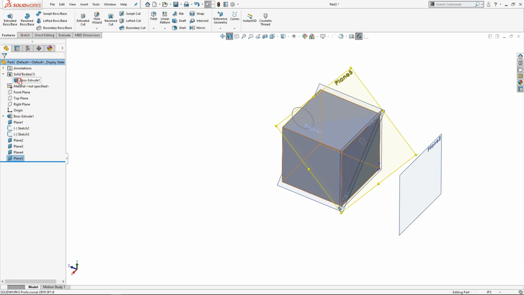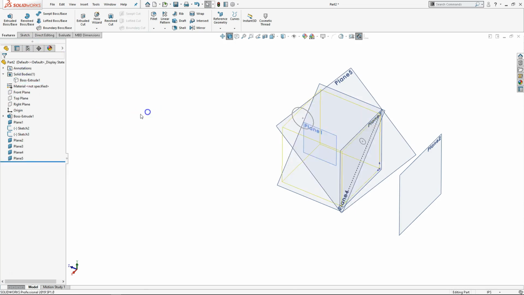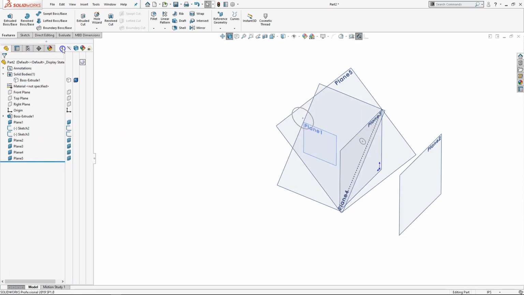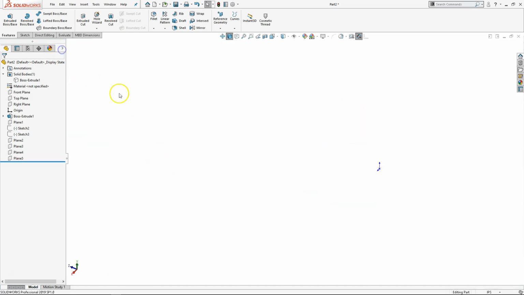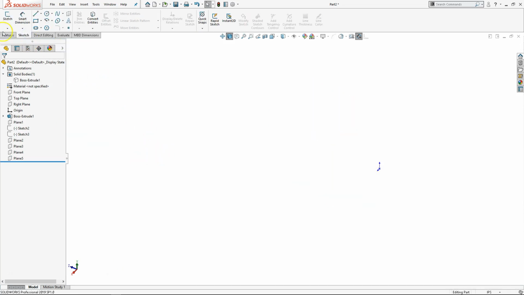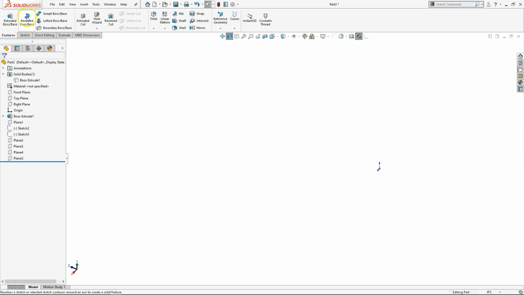I jumped through it on the solid body. So let's go ahead and hide the solid body. Have all of the planes. If I bring out the display state, I can go through and hide each of the planes, and then hide the remaining 2 sketches. So one of the things that comes up is, well, let's do it as a revolve.